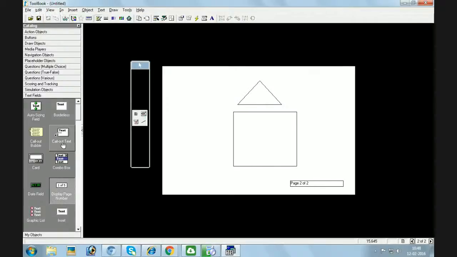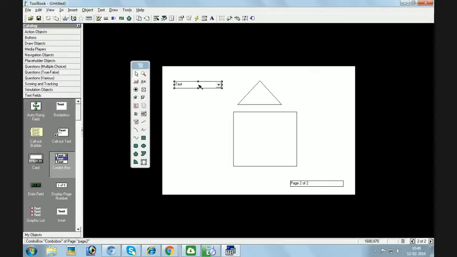Similarly, you can get many options like the combo box. Right? This is your combo box and whatever you want to write, you can just write into it.